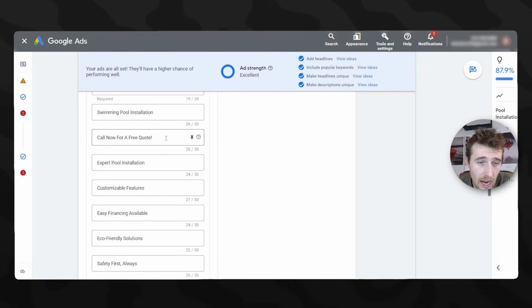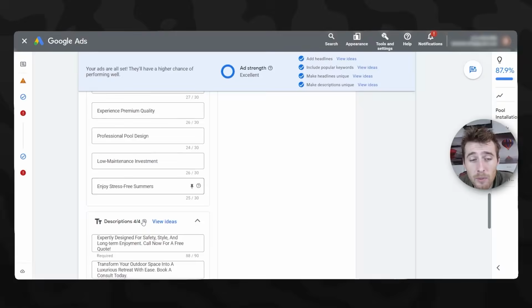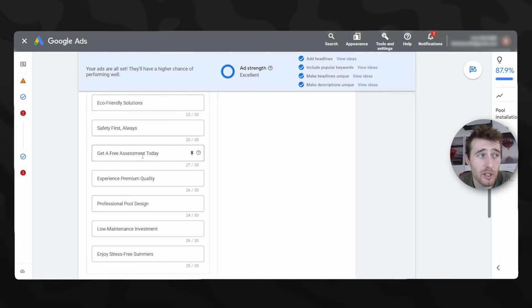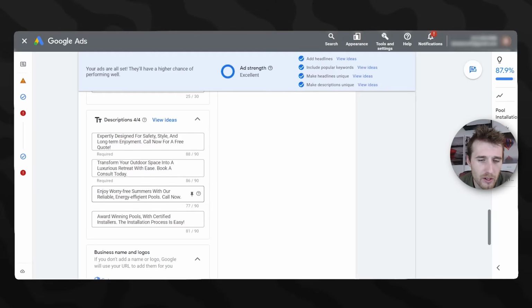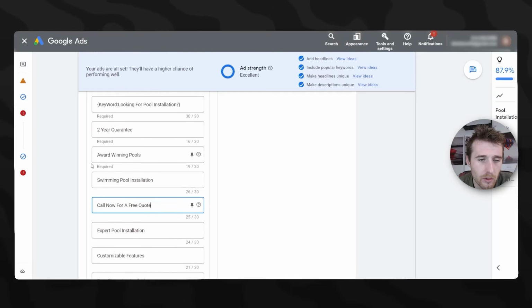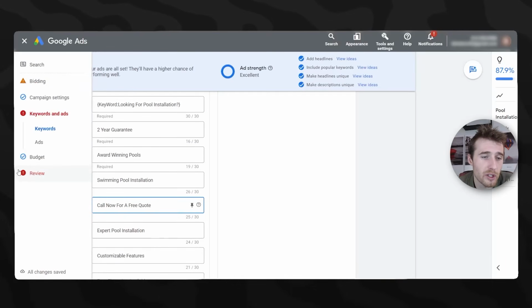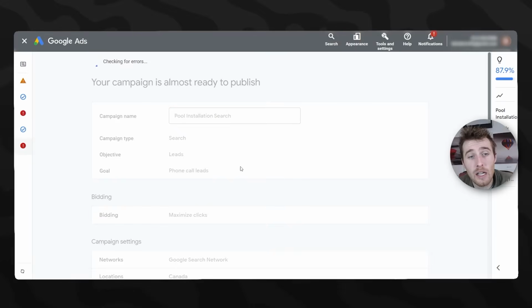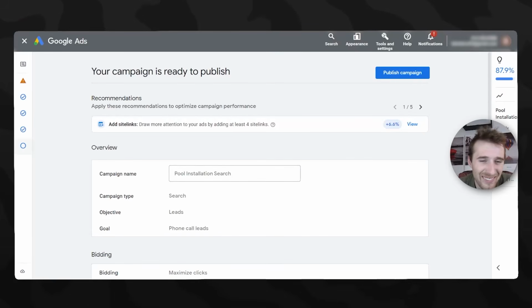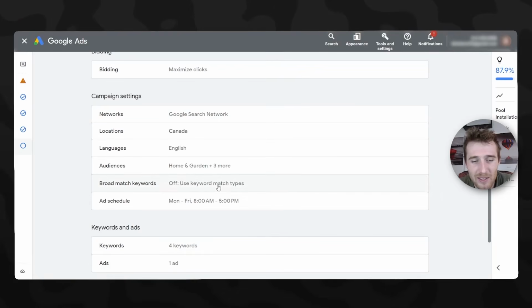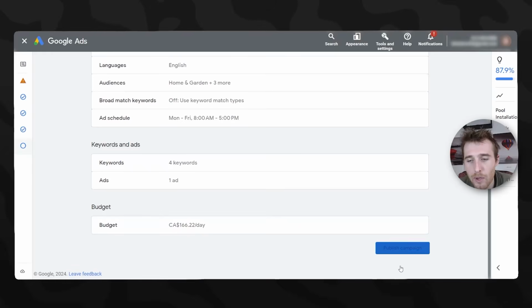As you can see, our ad has that little exclamation mark. I forgot you can't put them in the headlines. You can put them in the descriptions though, which is interesting on Google Ads' part, and you can only put one in the description. So very, very important not to overlook. Now what we're going to do is go back to our review and see how it works. If Google comes back and it's good, we're good to proceed. If it's not, then we have to restart and go from there. And as you can see, our campaign is good to go. Everything's been approved. Now we can publish our campaign.